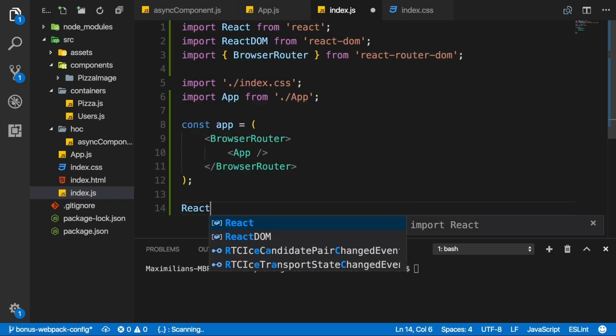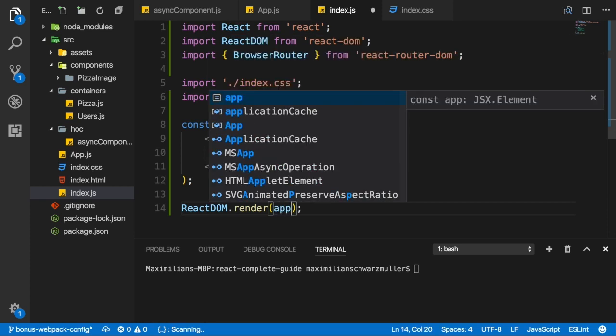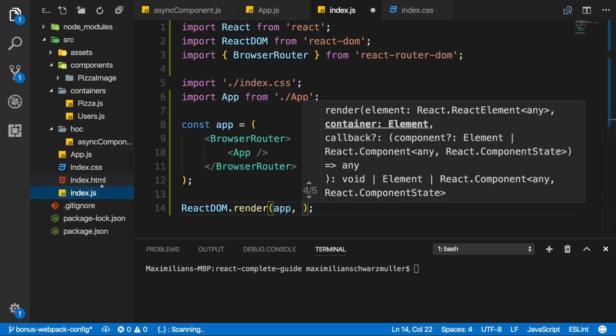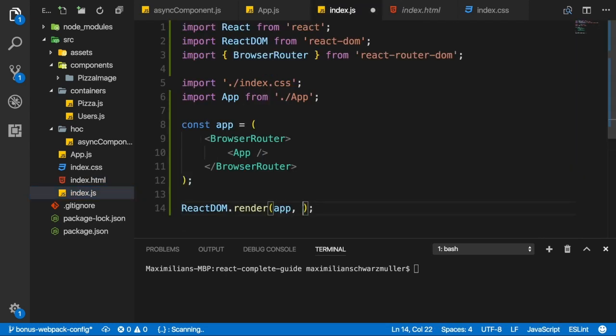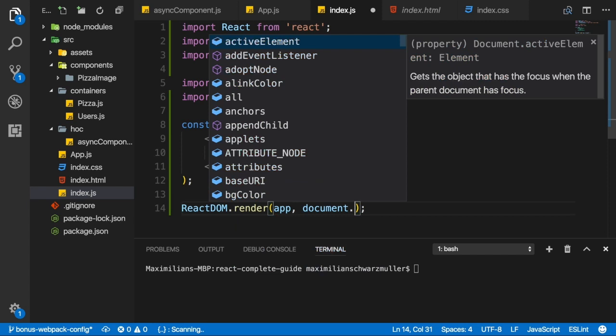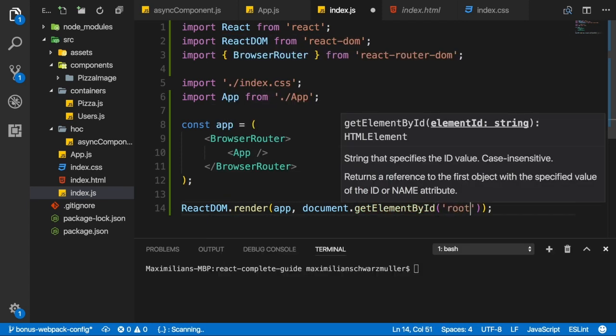So I'll add ReactDOM.render here at the bottom to then render app in the place of this root element. So this div with the ID root in the index.html file. So for that, I'll now reach out to it with document.getElementById and then pick the root element here.